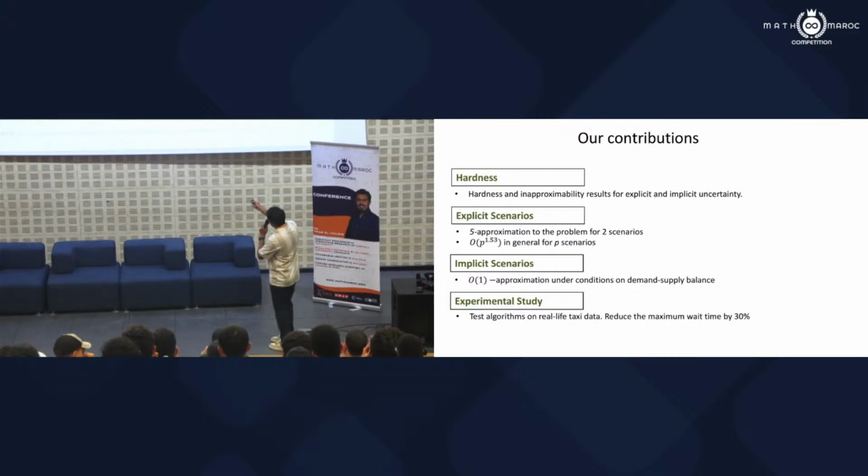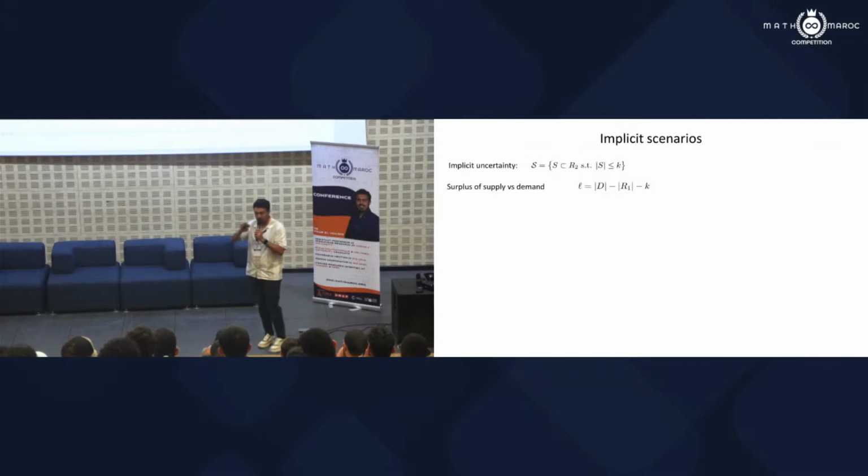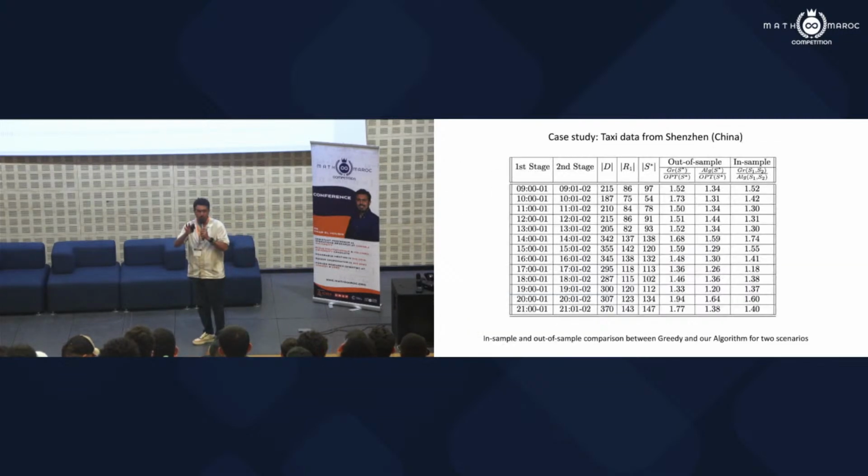So you can see an improvement here, 50%, 30%, 50% in terms of the waiting time when you use this 2-stage algorithm instead of using a single-stage algorithm. The numbers differ from one example to another, but overall in this paper you can see an improvement of around 30% in terms of the waiting time by leveraging, first, historical data, and second, trying to develop good algorithms to solve this matching problem.